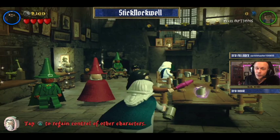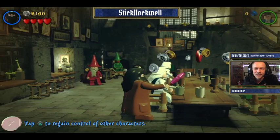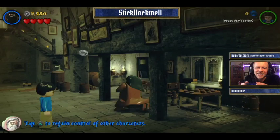Look at that. Wingardium Leviosa. Can you say that? Wingardium Leviosa. I think it worked. You did that. You're making all of the dishes and the chairs dance. Hey, and look at that. It looks like when we use our spells in the game, we get more of these Lego pieces. So I can make the table do a flip. What else can we do?